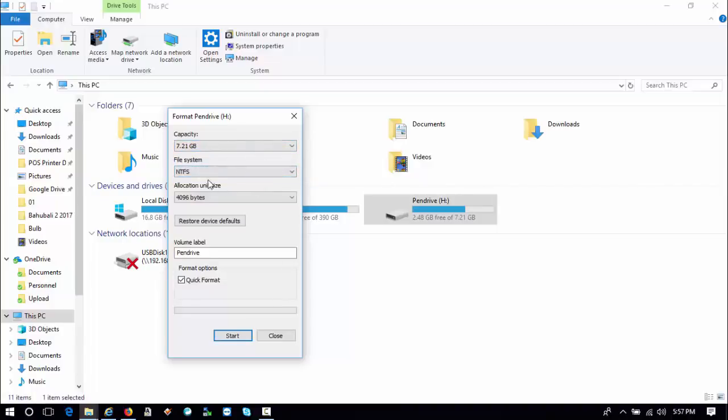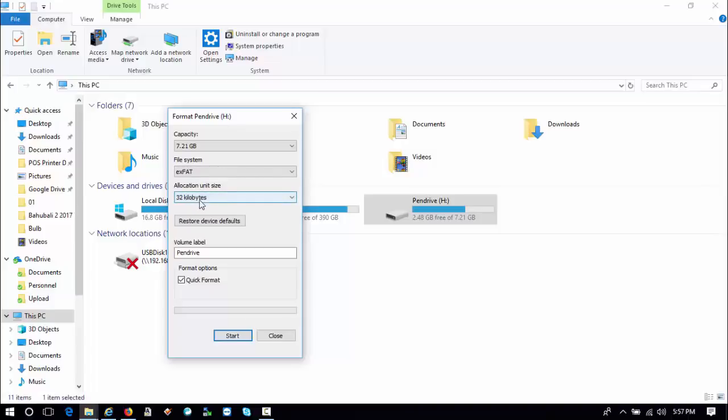So mostly you will see NTFS or FAT32, but in our case we need to go to exFAT because this is the drive format which our AVN is recognizing. So go to exFAT and make sure this is exFAT, otherwise you may not be able to update your AVN, or it will show like it's an empty drive or no data drive.